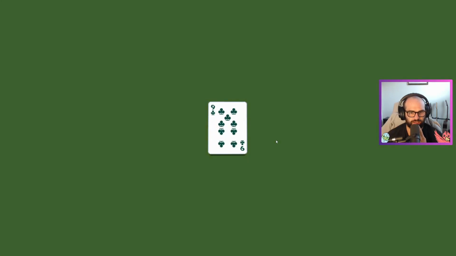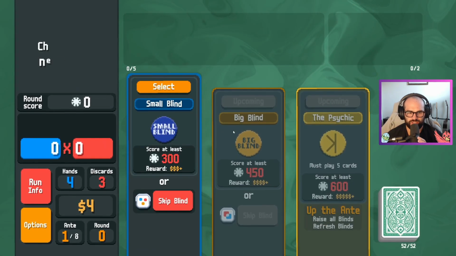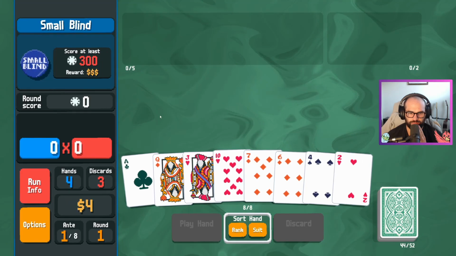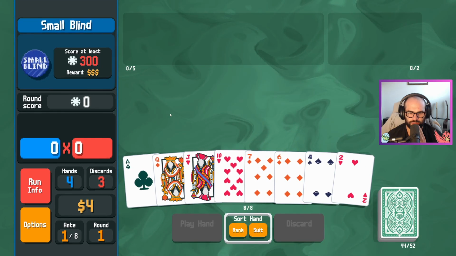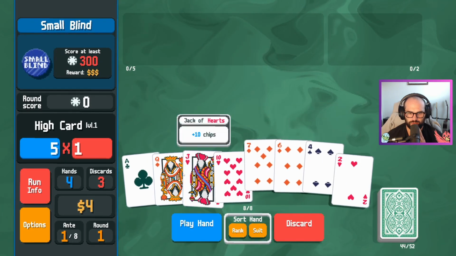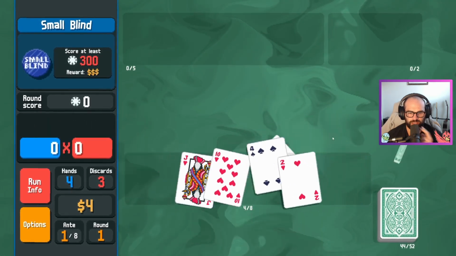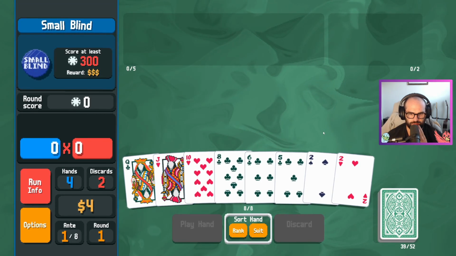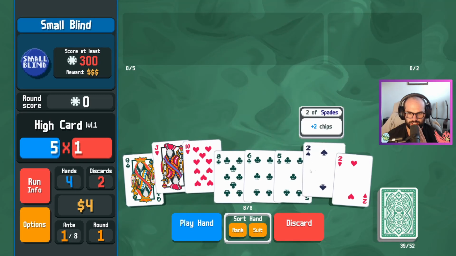Back to the green deck. It's kind of interesting playing without interest. Kind of throws a wrench in your game plan. Now we're not looking for anything. We don't have anything good. Let's go for a flush. I gotta spend money to make money. Alright, we got nothing. Let's go for a flush.